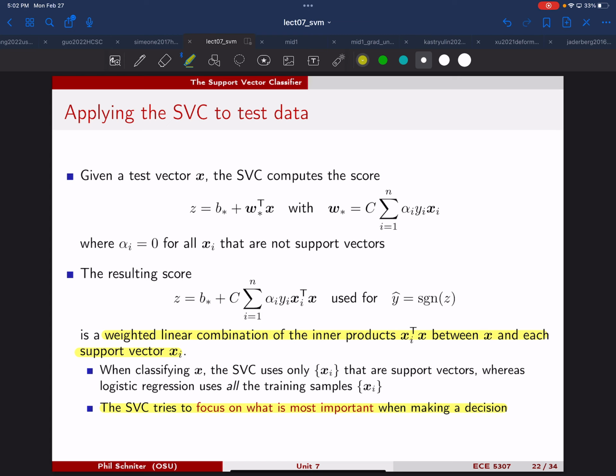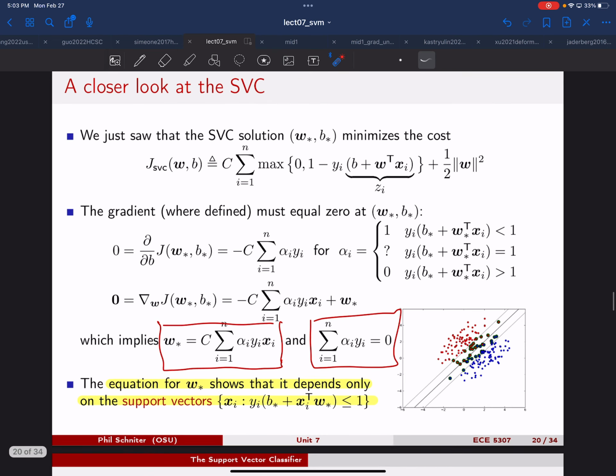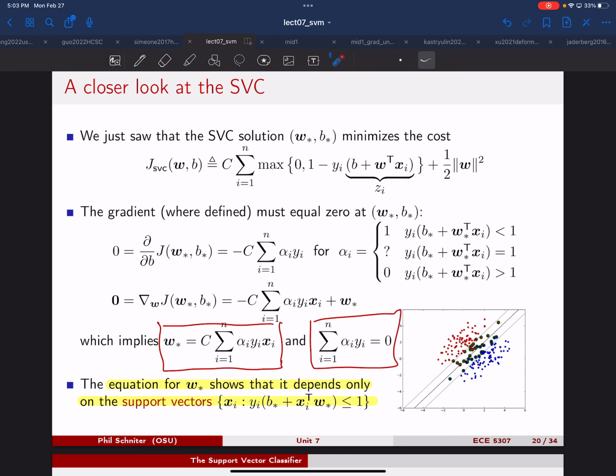Okay. We're getting almost to the end. If you looked up the Wikipedia page for this stuff, which is actually pretty nicely written, you would notice that it's written in just a slightly different way. It's written in terms of these things called slack variables, and I thought it would be a good idea to explain it just so that if you do see this in a book or something, you're comfortable with it. All they're going to do in this notation is take this quantity, which we saw a lot of, and replace it with xi i. So in this equation here, they're just replacing this with the term xi i.